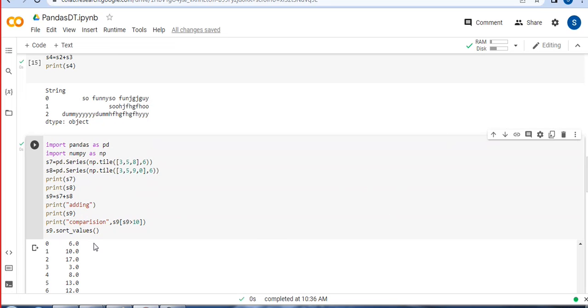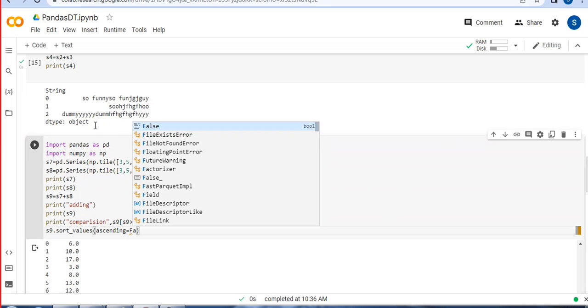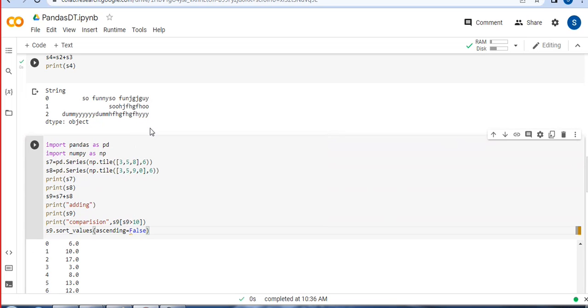If you wanted to do sorting in descending format, then you need to switch off ascending format. So I simply need to write ascending is equal to, and I'm going to make it false. So if you're writing here False, you can see I'm having two types of mode. By default, it is ascending, 0 to 10, or low to high, you can say A to Z. But if you make this mode off, it will be working in descending mode.